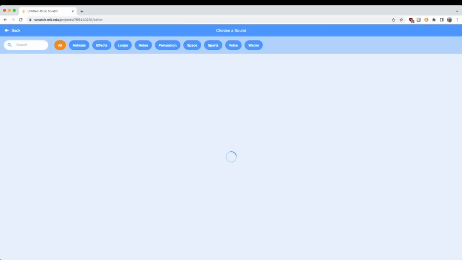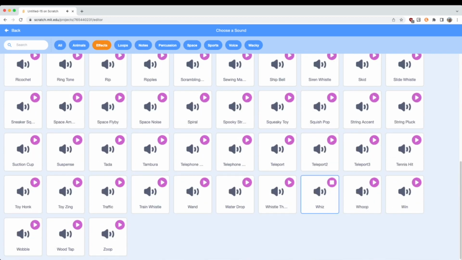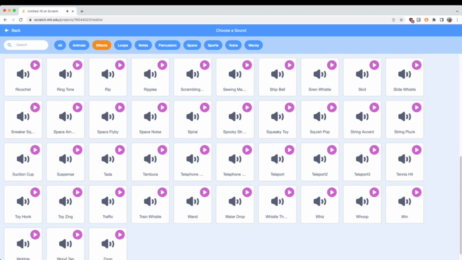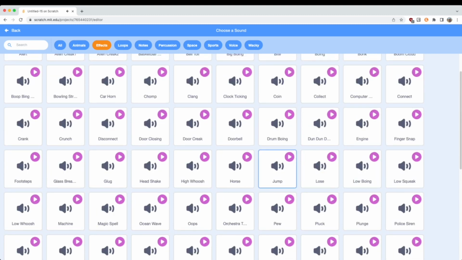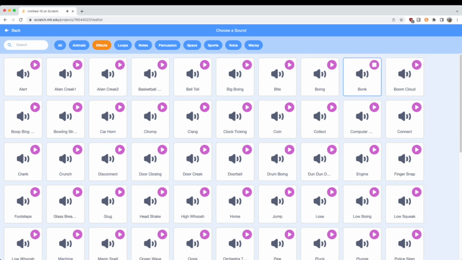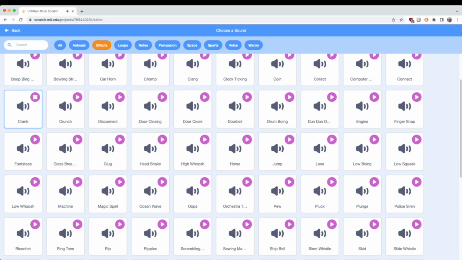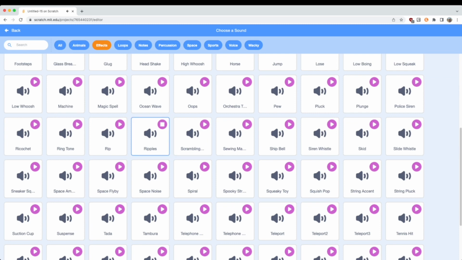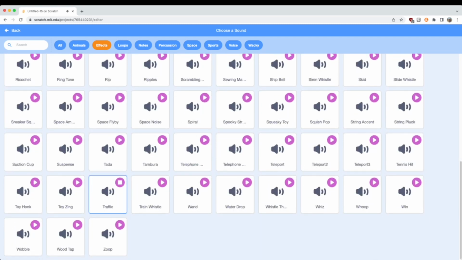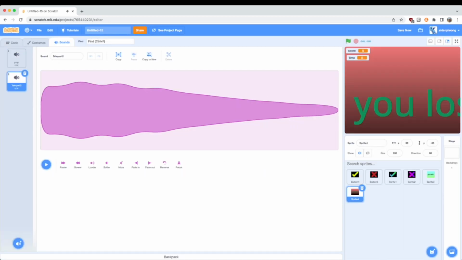Then lose, change sound effect. Okay. Teleport 2.